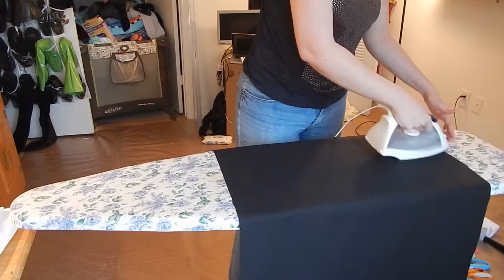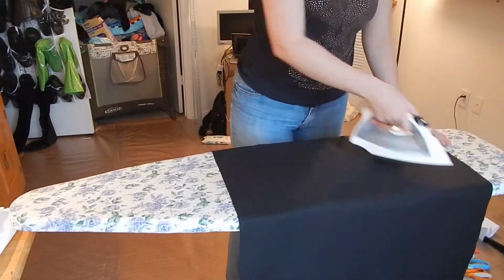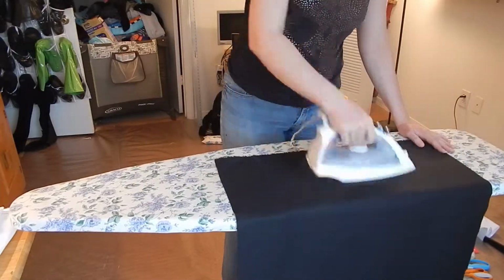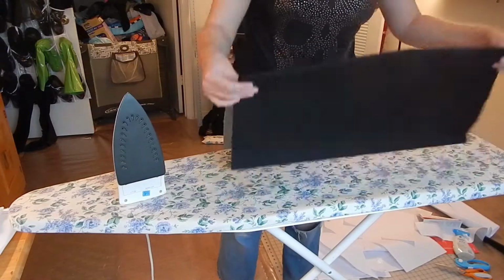This will also flatten out any wrinkles that would interfere with cutting your pieces. Trust me, take the time to do this step and save yourself the trouble of twisted seams and uneven pattern pieces. This will also finish the pre-shrinking job if you didn't wash and dry your fabric.